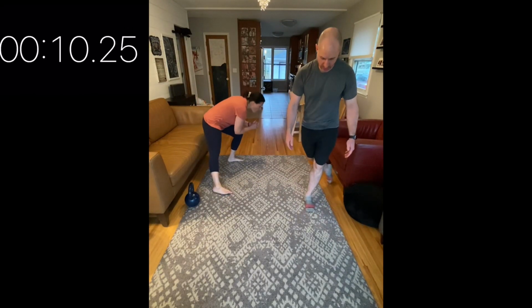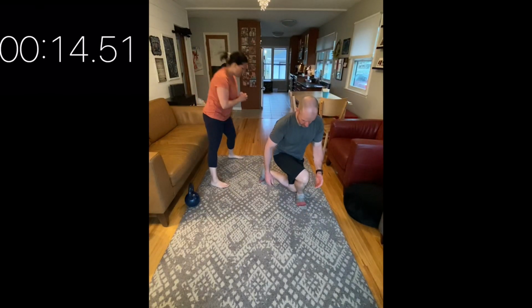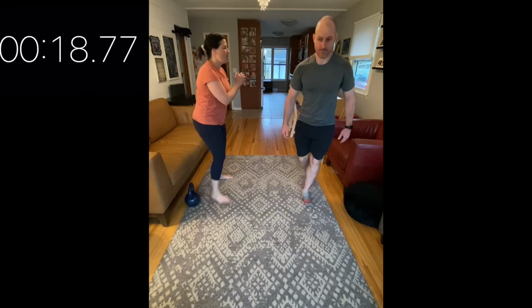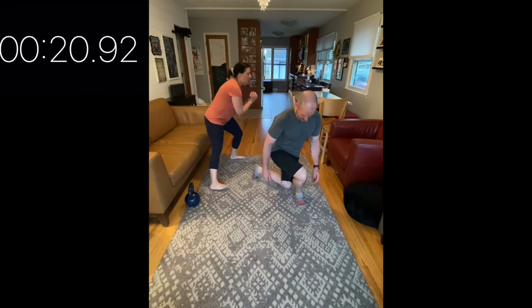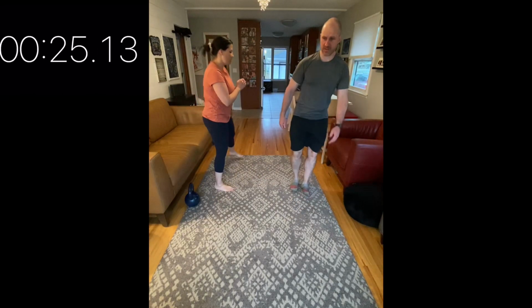And for my people that love the roadmap, they know where we're going. Each movement is going to be 60 seconds long today. We're going for a full minute with each movement. We are going to go about 5 rounds, and that means we're going to have about a 12.5 to 15-minute workout if you include the warm-up time.